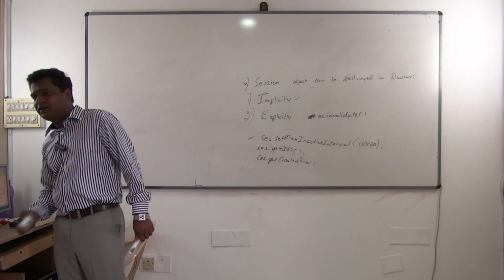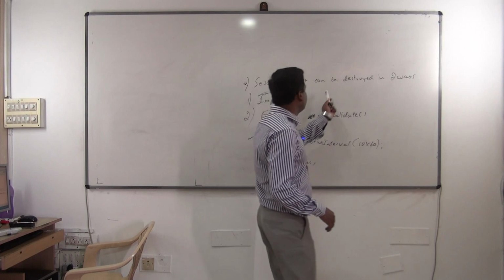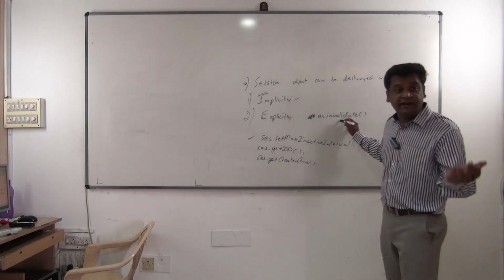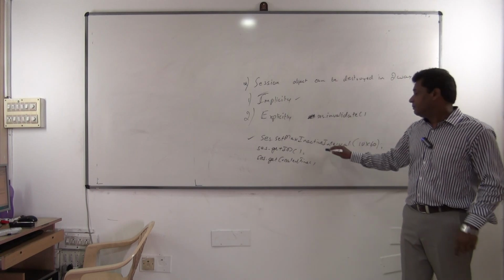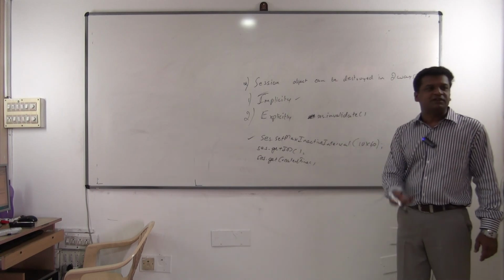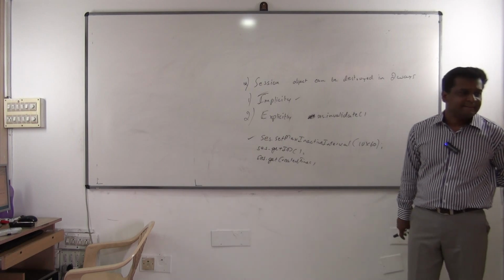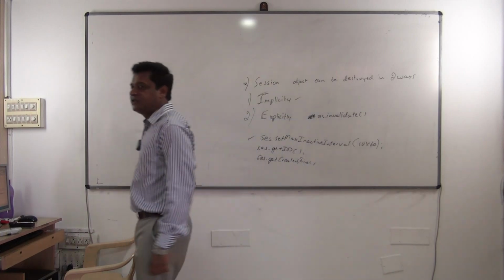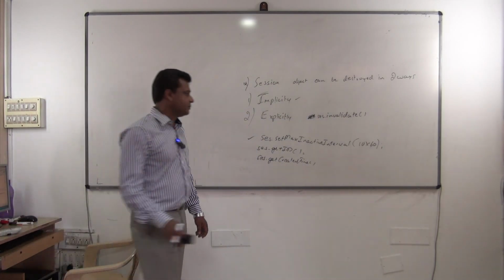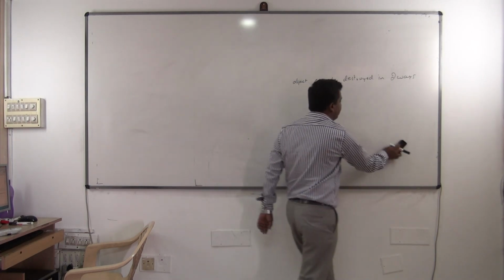Some more methods I'm going to show: setAttribute, getAttribute, invalidate. Max inactive interval, getId, all these methods belong to the HttpSession interface. We are going to see what functionality or logic these methods contain. And these are all very important interview questions. That's why I am covering all this in depth.